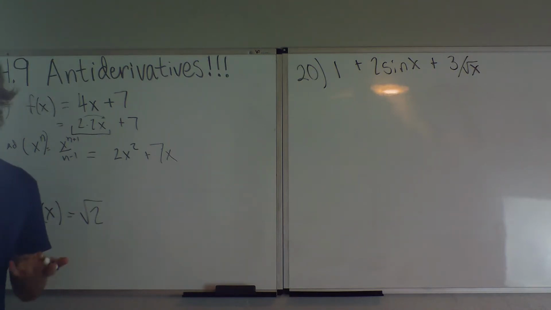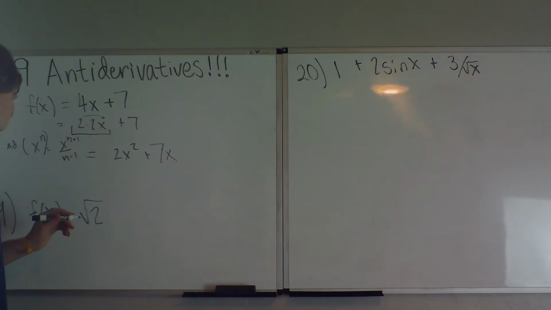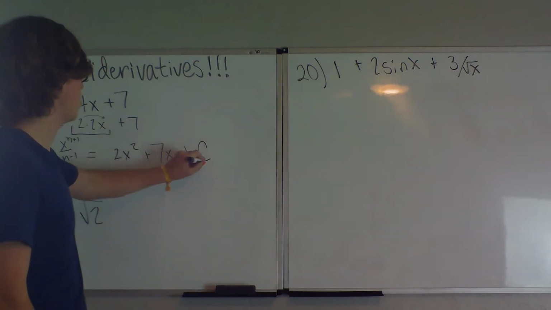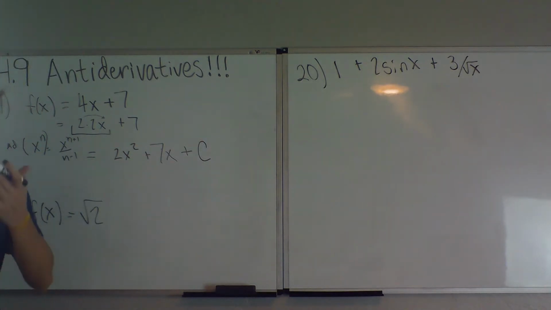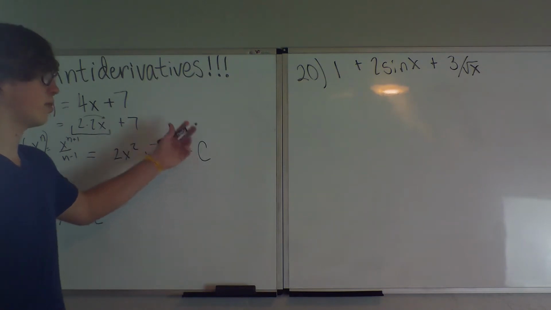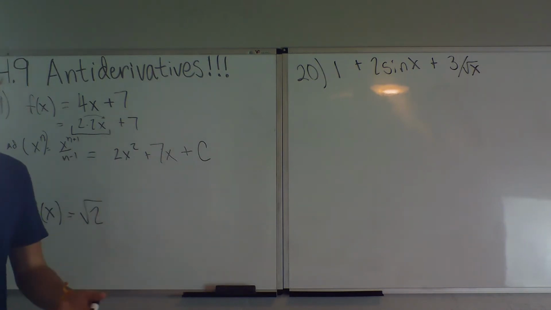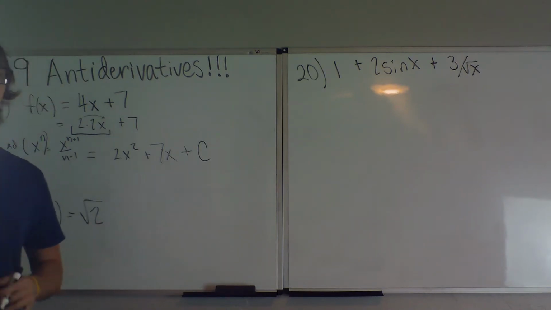This one's kind of a throwaway question because it's very... Oh! Forgot something. Plus c. All general antiderivatives have to have plus c. I said that before I even did this question, I just forgot. But you will lose 1 point, 2 points, maybe even 3 points depending on the professor if you do not write your plus c.